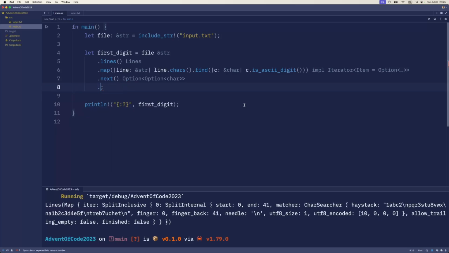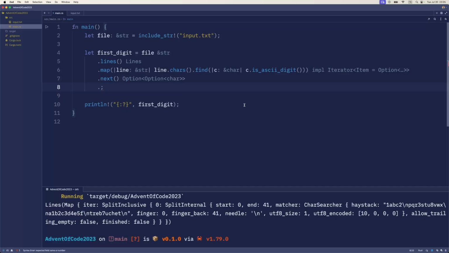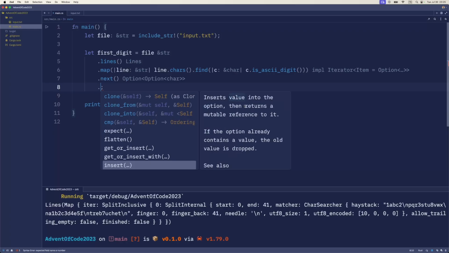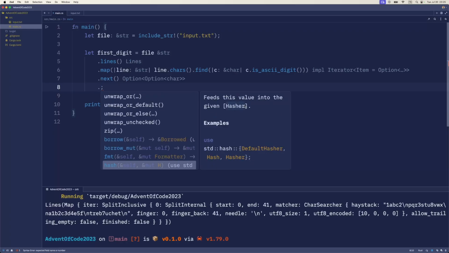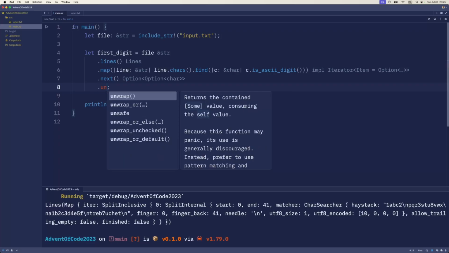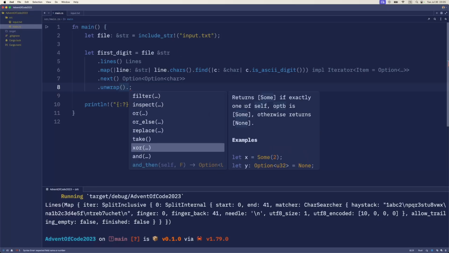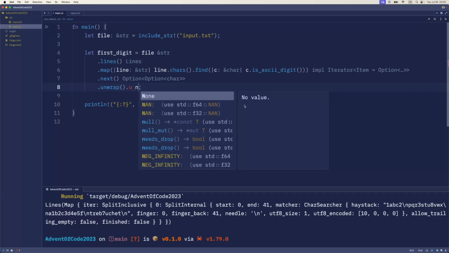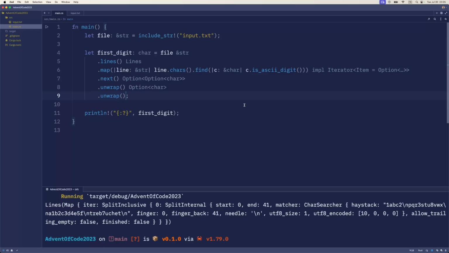Maybe before unwrap. Should we again do unwrap? It doesn't make any sense, right? Something is wrong here.